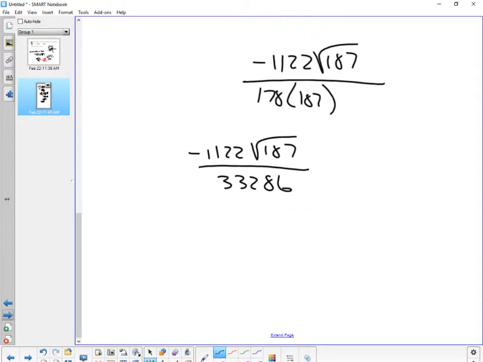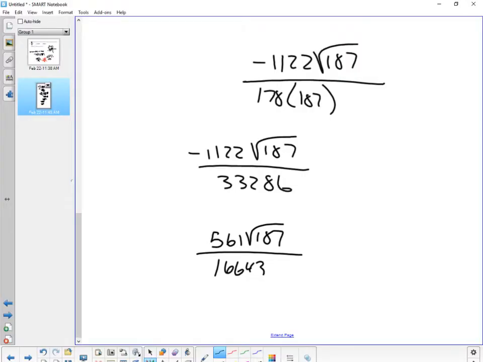These are both even. So 561, 16643. Are we recording? Yeah, we are. Okay. Could those be simplified any further? 12, 13, 16, 20. I don't think I can go further than that. Let's try it. Let's see what it says. Oh, it should be negative, right? Woo! Almost missed that negative.